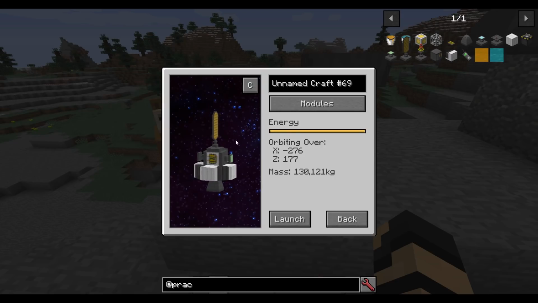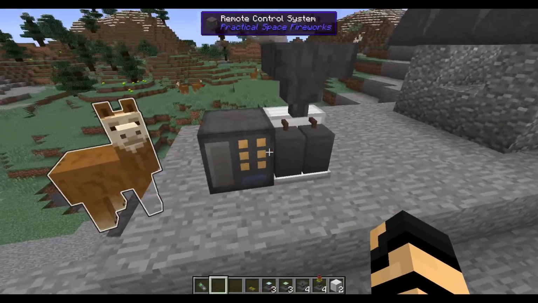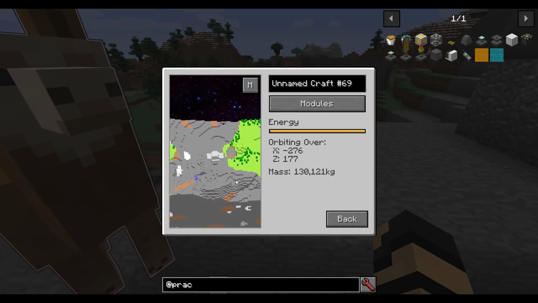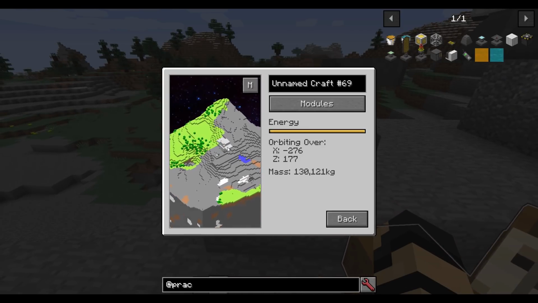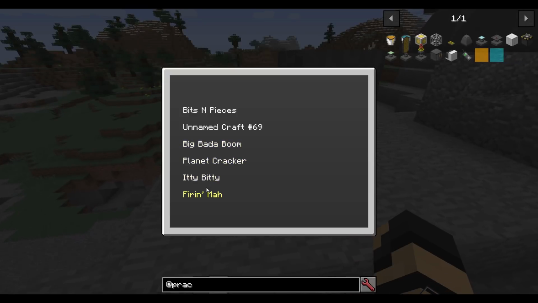It does have other abilities. You notice I put a whole bunch of different radars and sensors on there. This llama, for instance, is now glowing, which is part of one of the items on there. Also, I have a map of the current terrain, and you can see pretty well what's going on. You can see even Big Bada Boom is over here, represented as a bunch of white cubes. So that's actually what we're going to do next.